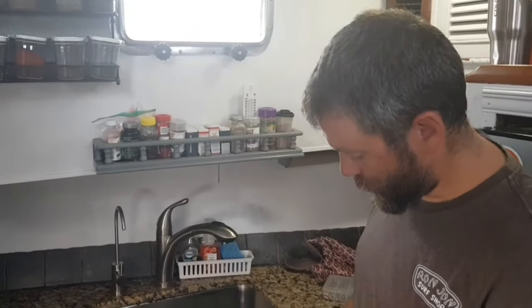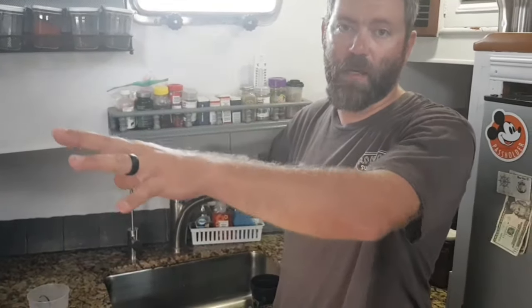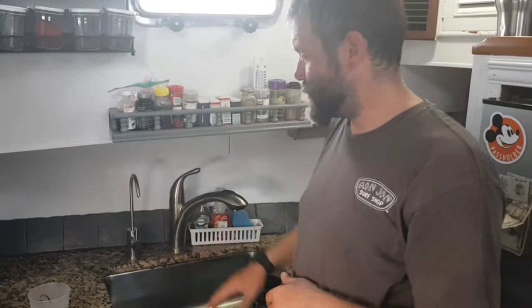So over time, we may develop something in the lines. And in order to keep us safe, we installed this filter so that we know that we put fresh water into our tank. This will make sure that it's pathogen and bacteria free.